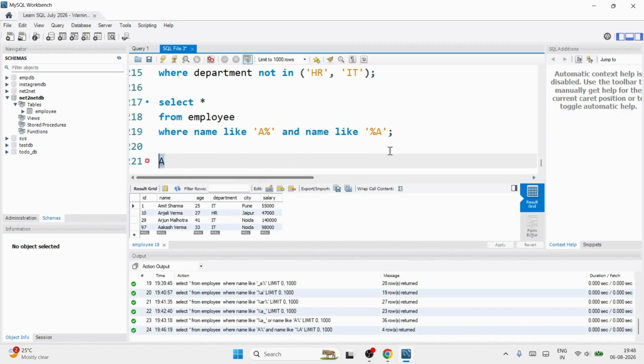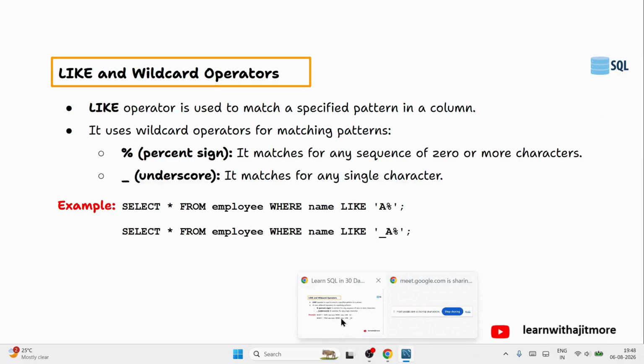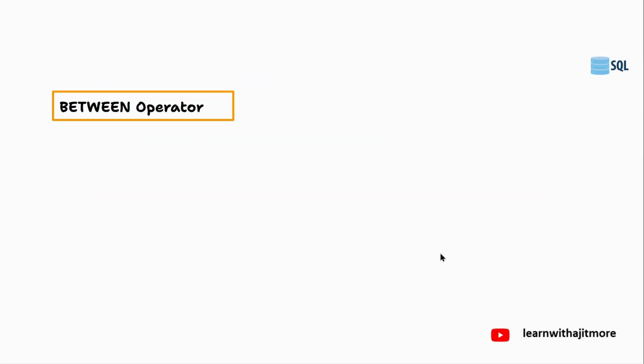Okay? But if I write the pattern like this, A%A, then in that, how many letters must your name have at minimum? Two letters, first A and last A. Okay? So in that case, this AND will be useful. Okay, anyway, the concept is clear.